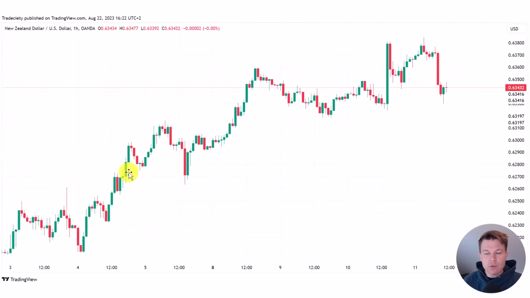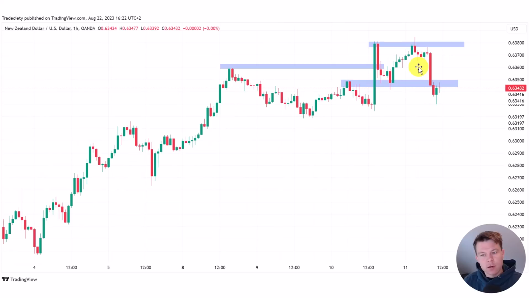Let's take a look at this one. What do you think is going to happen next? Bull, bear, up or down? We are first starting out by looking at highs and lows. The market is clearly here in an uptrend. Then the market is breaking out here above this high, which was previously the highest high of this trend. The market broke out with a very, very strong candle.